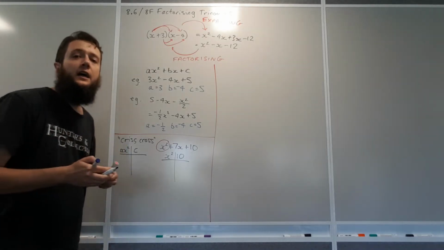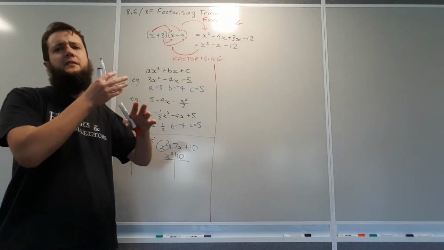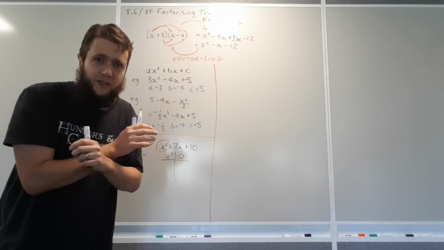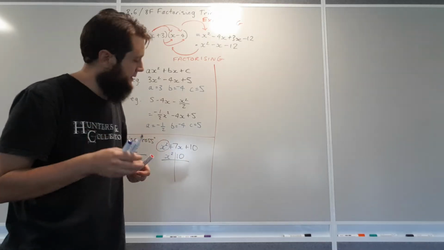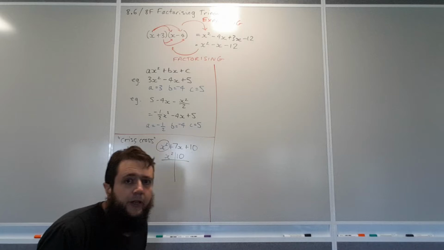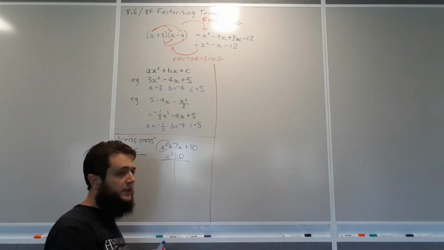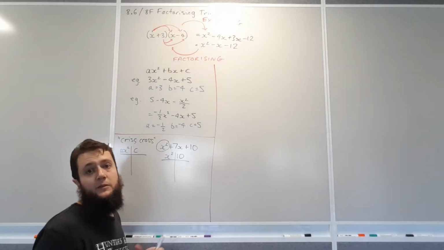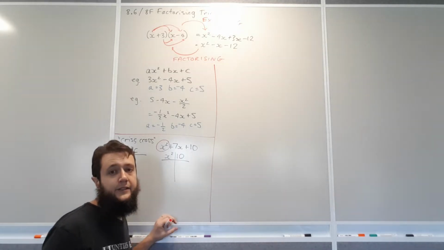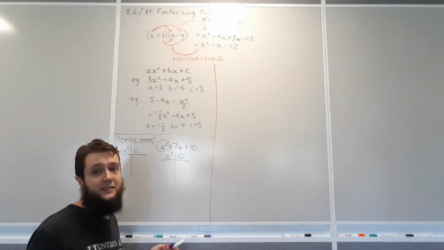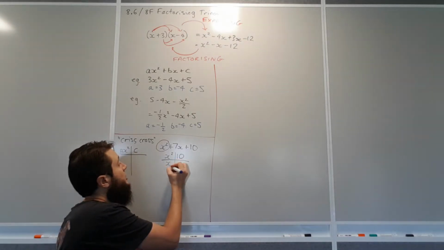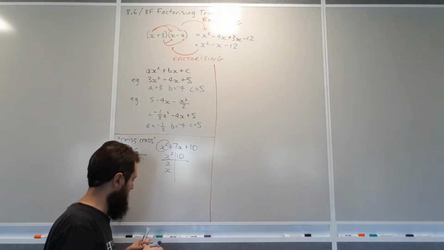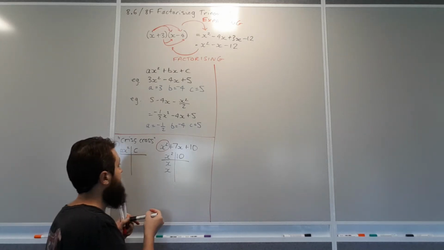Now things are going to get a little bit weird. We essentially test different combinations of variables and numbers until we get one that works. And you'll see what makes this work in a moment. So to start with, we think, what can multiply together to give x squared? Now, in this case, it's not too hard. You're probably going to think x and x, right? X times x gives x squared. And every time it's just x squared, it always is just going to be x times x that we write there.